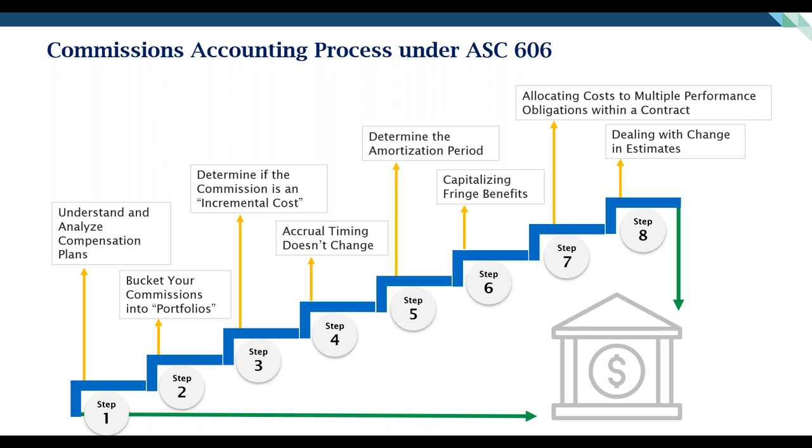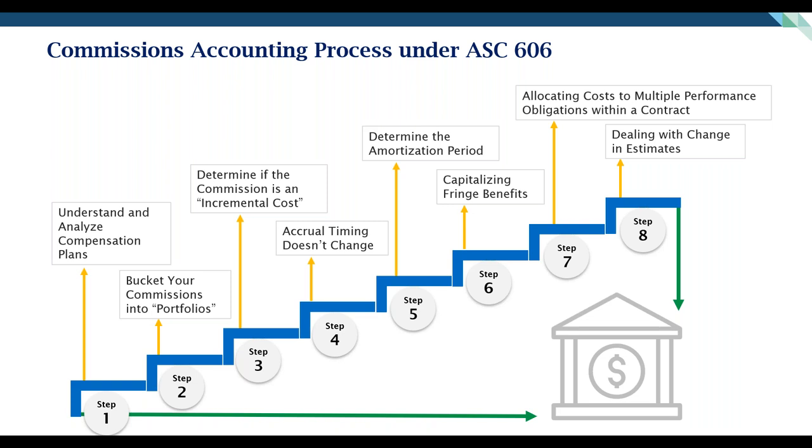So again, we're always going back to accounting 101, where we're trying to match the revenue contract with the related expense, because it comes back to the matching principle, which is one of the fundamentals of any accounting program. We talk about fringe benefits. As part of this exercise, you do have to take into consideration fringe benefits for that employee. Usually what we find is some companies are taking a percentage of fringe benefits into that direct expense calculation. So they're coming up with not just the commission expense, but also like 3% or 5% or 7% of those fringe benefits, because that is considered part of the direct expense.